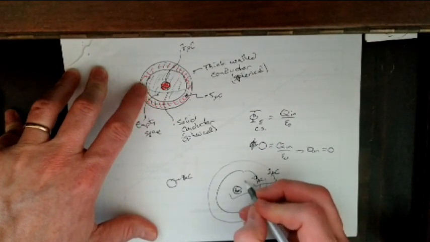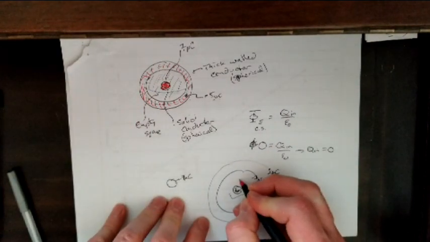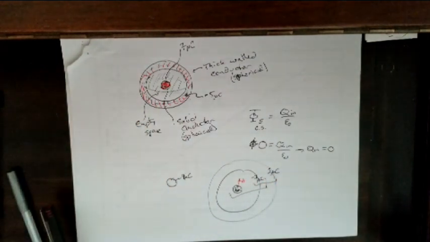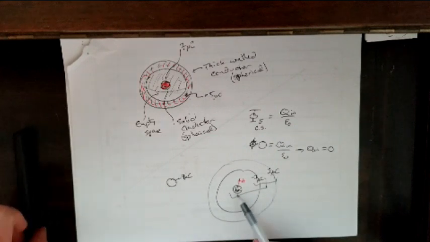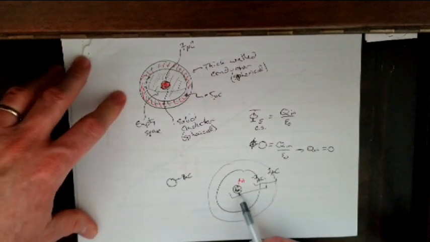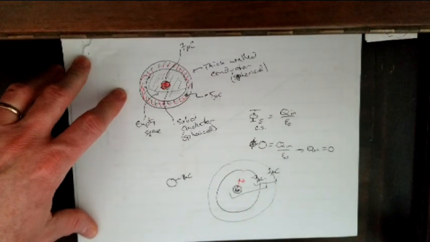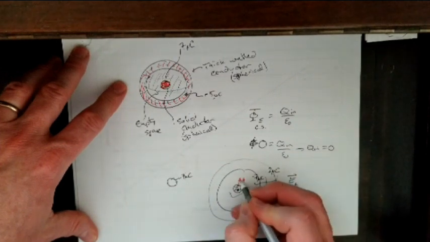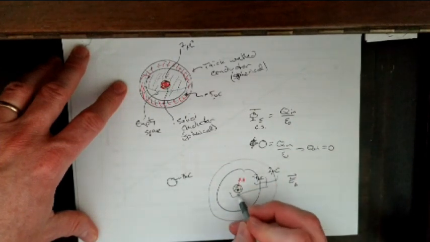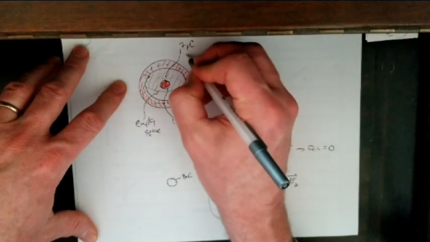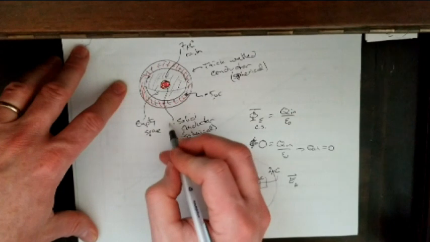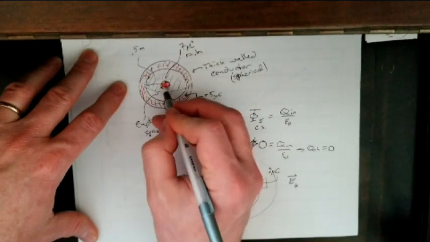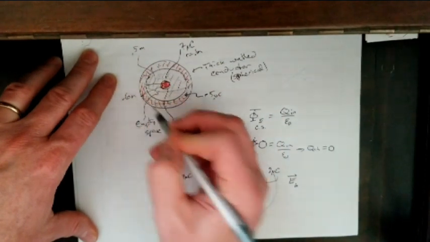So if I wanted to find the electric field at various points, if I want to find the electric field at this point right here, we'll call this point A. Because of spherical symmetry, I can treat this as a point charge, or I can use Gauss's law, and basically we're going through the pseudo derivation that we did before. But the electric field at point A, let's give it a distance here. Let's say that this has a radius of 0.1 meters, and the inner radius here is 0.5 meters, and the outer radius is 0.6 meters.